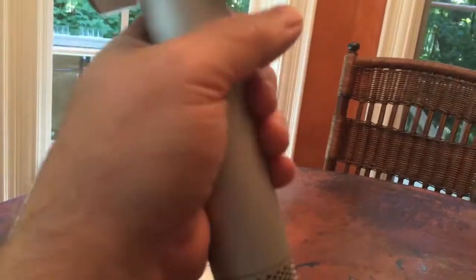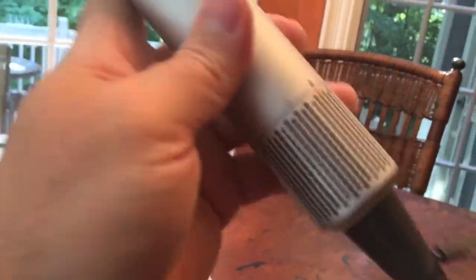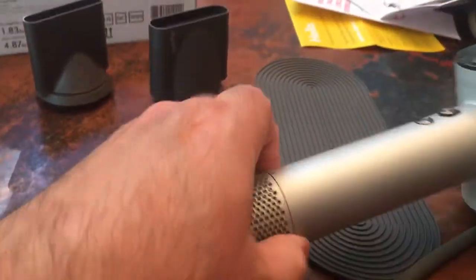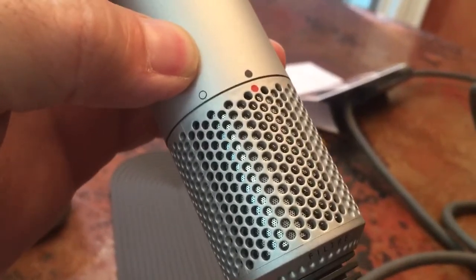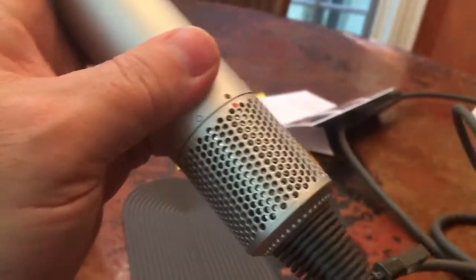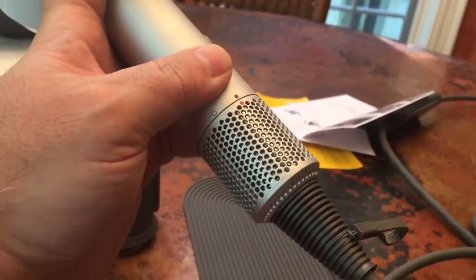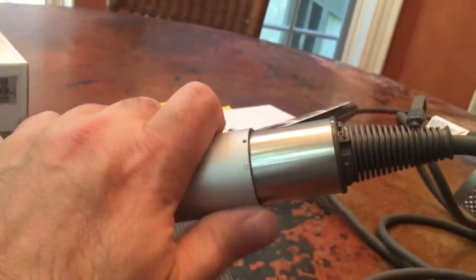The other thing that I kind of like about this is that it feels pretty weighty in your hand — it doesn't feel like a cheap piece of crap. What's really neat is you turn this little red thing to the left and the housing comes off so you can clean the filter, which I think is a pretty damn good idea. I wouldn't want to regularly deal with filter clogs — most blow dryers are not user serviceable and you end up having to throw them away. But with this one you can just remove the clogs and clean the thing up.